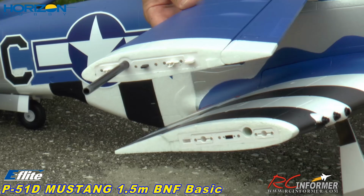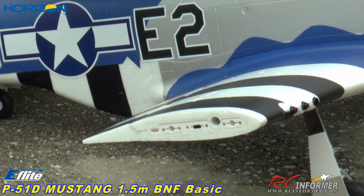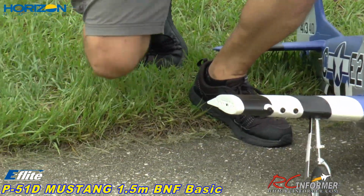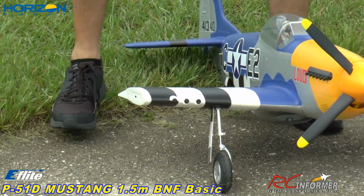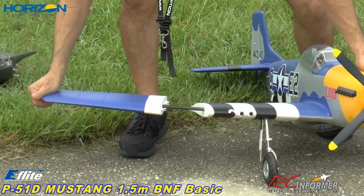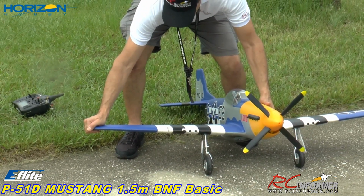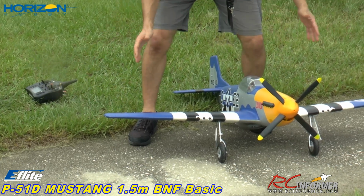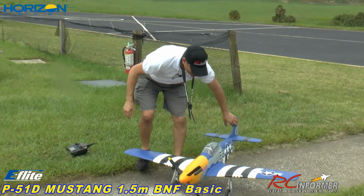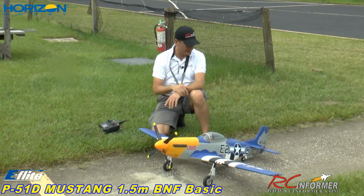Can you zoom on those? Yep. Your connection is made right there for your aileron. It's even got wingtip lights on it. In fact, I'll go ahead and pop this back on and show you how this goes on. When you put it on, you want to do the opposite. It's kind of a pain, but put one foot here and grab the wingtip. I haven't found another way to do this well. Just take the wingtip, grip as much surface as you can, and push it straight on and it'll go in place. That seems to be the way to do it. And then you transport it like that with the wings on there.